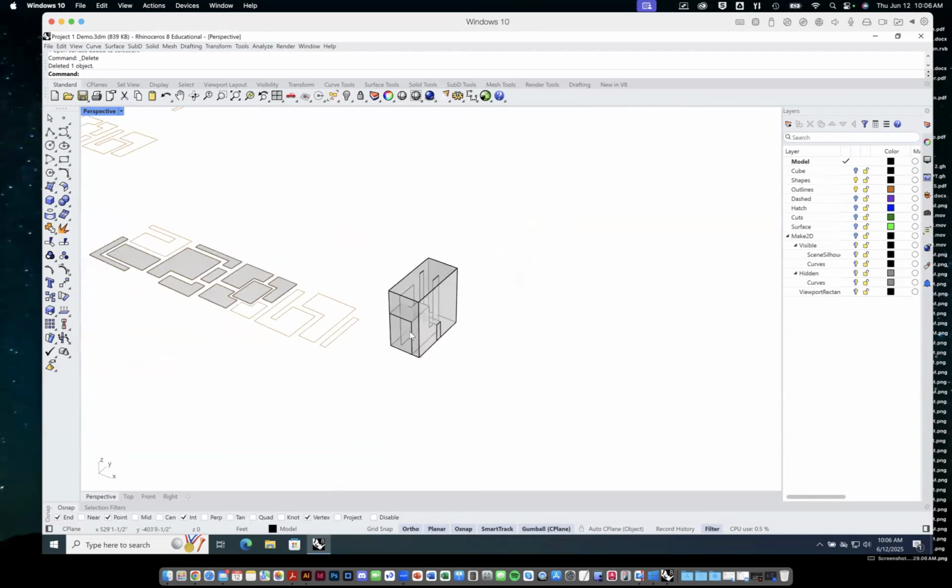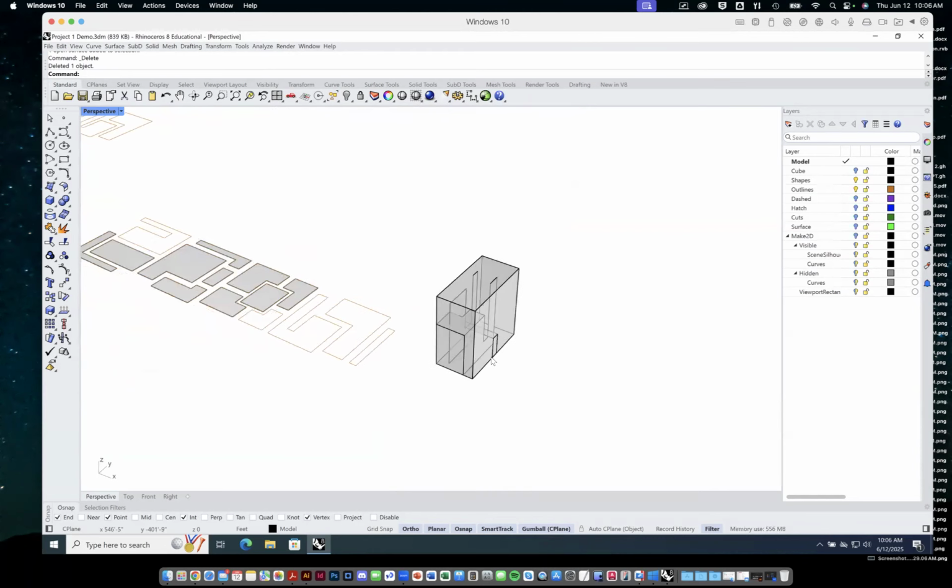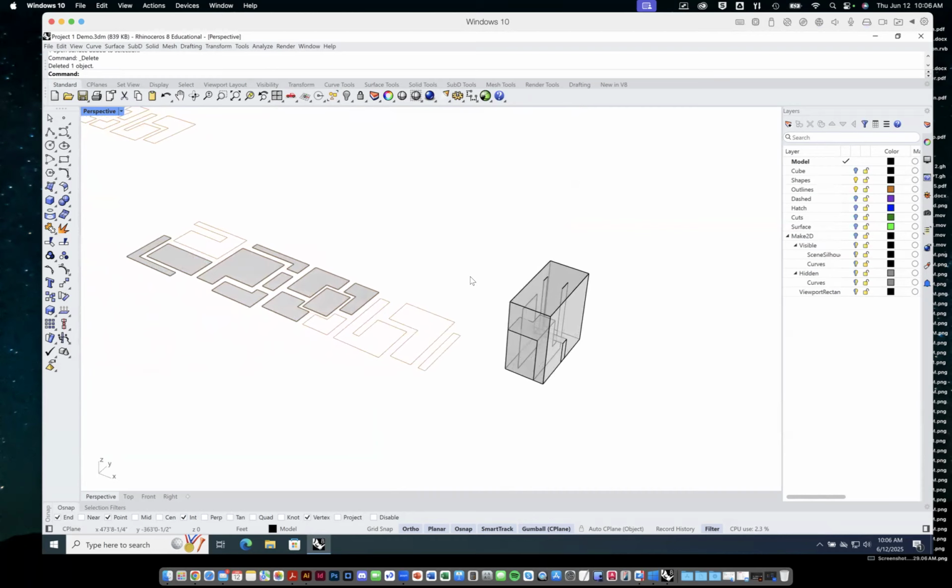Okay. So it's the same tools for curves as it is for surfaces. In fact, I can use curves to trim curves. I can use surfaces to trim surfaces. I can use curves to trim surfaces, surfaces to trim curves, right? As long as the operations make sense, you can interchange and go back and forth.